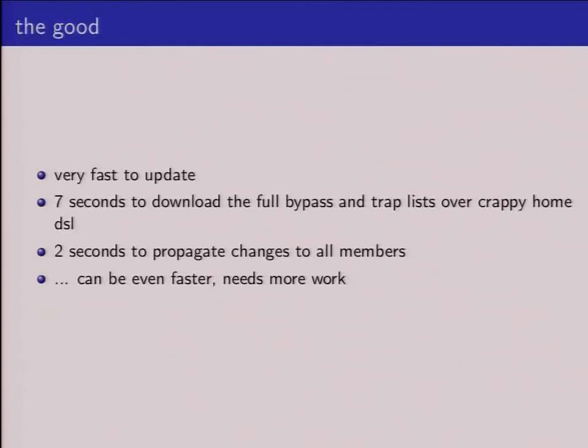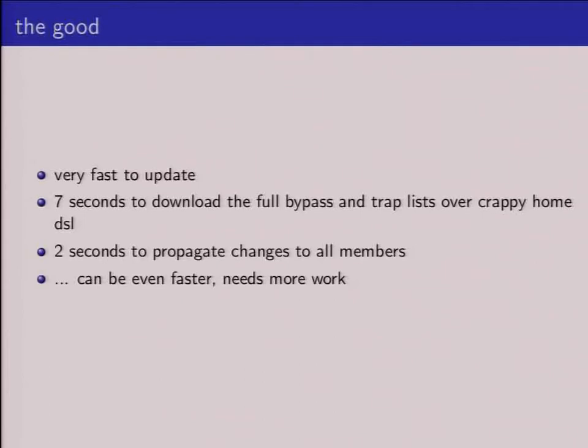The traditional problem is that if the source is updated once an hour and you download it at the top of the hour, and then a spam IP address gets added at one minute after the hour, then you have to wait 59 minutes before it shows up in your lists. The other problem is when everyone else is updating their lists at the top of the hour, the server hosting this data file just freaks out and kind of melts for a little bit. And that's a huge amount of load on the source server.